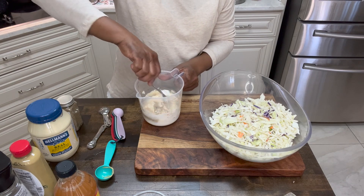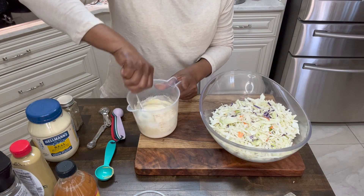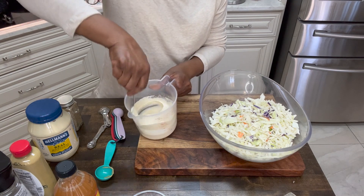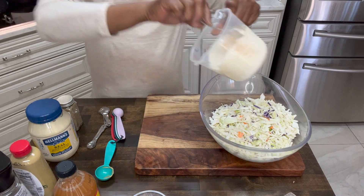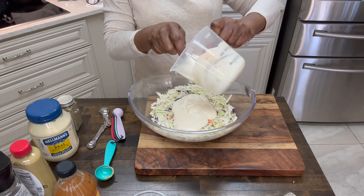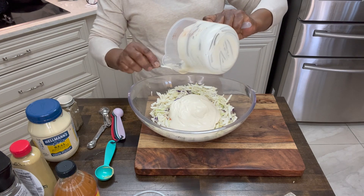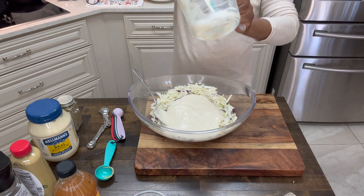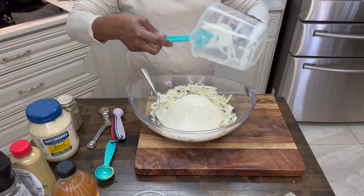And we're going to give this a really good stir. Then we just mix this up and we'll add some salt, some pepper, and a little bit of dried parsley. That's it. That's all. That's simple. This sauce looks good, y'all. Let's pour it into our coleslaw. Let's see if we can have this coleslaw with our franks right on top — slaw dog. Let me get my spatula back here because we want to get all of this out.